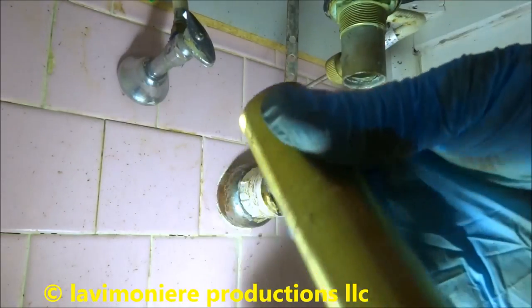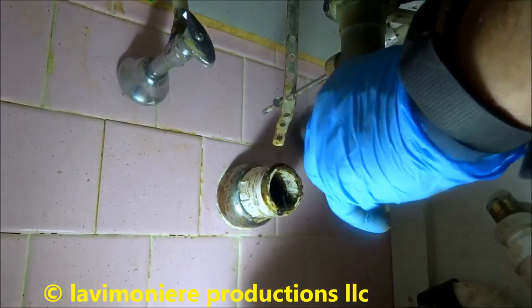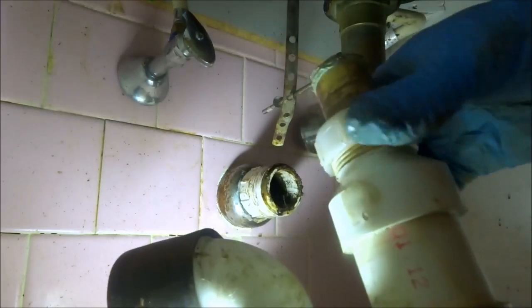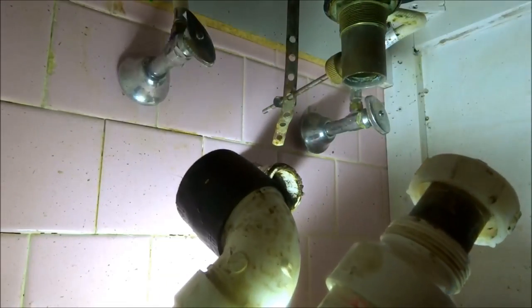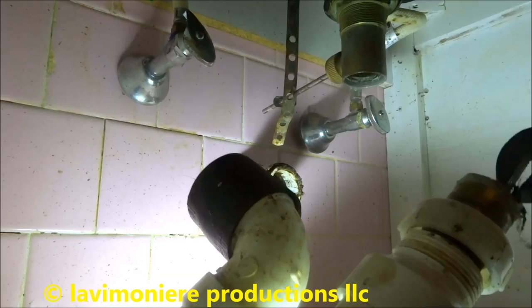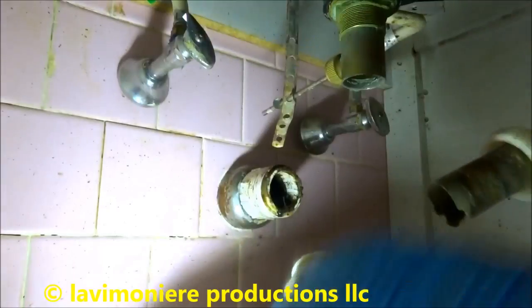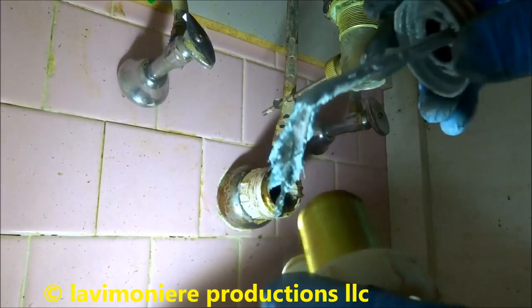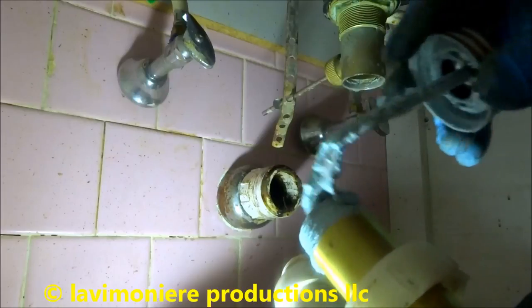I got another tail piece. Yeah, that'll fit right in there, no problem. Fritz on there, Mom. A little dope. Little Fritz, a little dope.